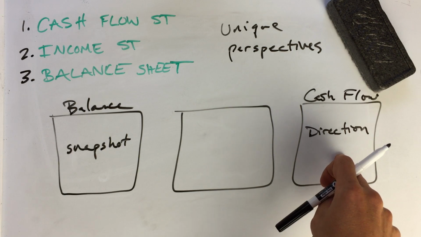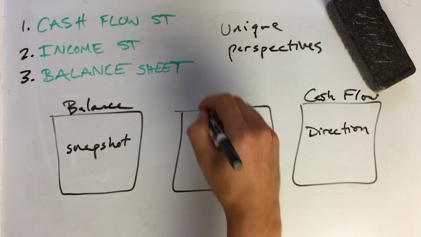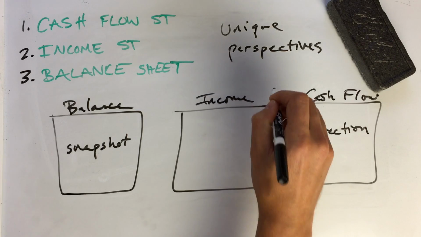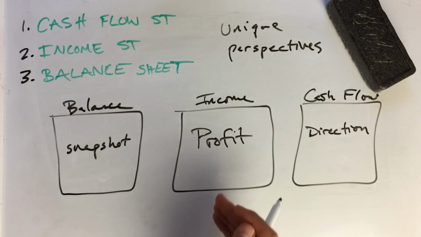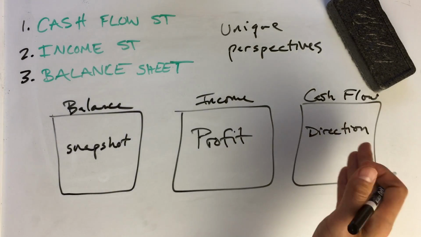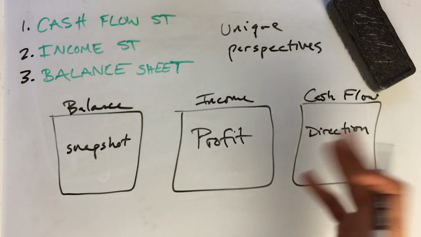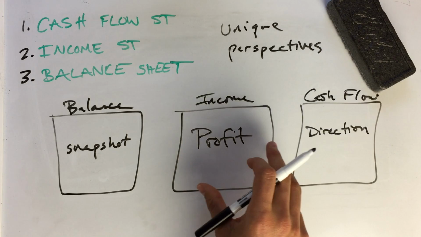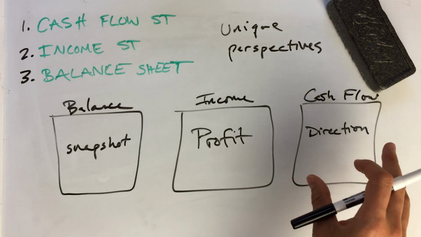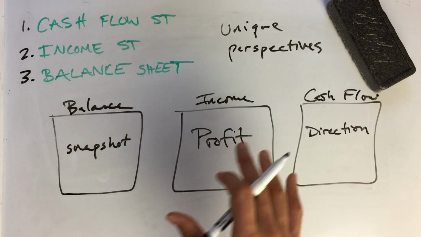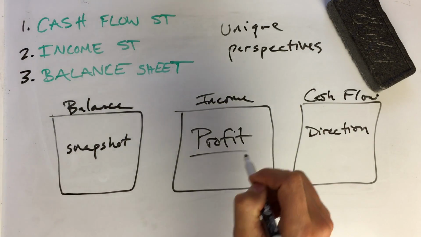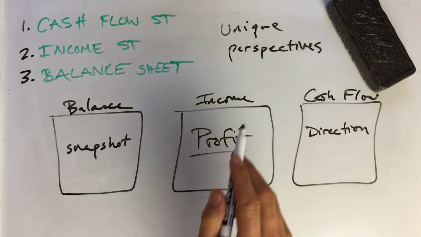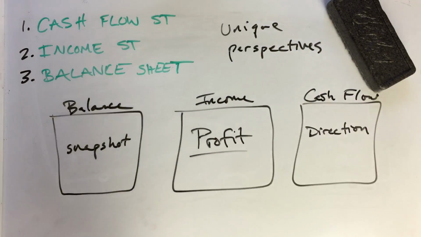So the cash flow statement gives you a different perspective than the balance sheet. And remember, the income statement does as well. That is something that really focuses on profit. With cash flow, you can hide things like maybe a bill is coming due in the next few months, but money's not really going out or in. That's just something you're going to have to pay. The income statement marries that expense with revenue, and it shows you that profit statement. So that's a helpful thing that's a little different.